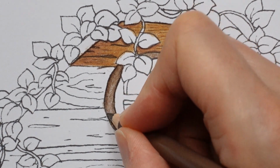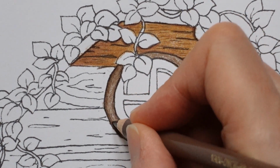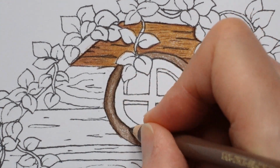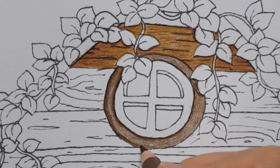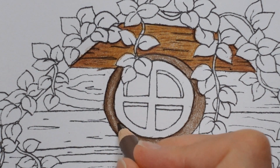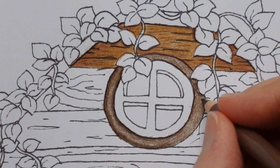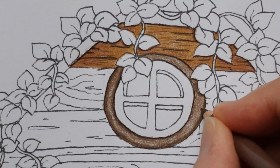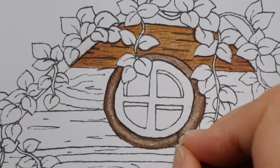So what I'm doing is I'm putting a darker layer around the edge and just bringing some of that colour through into the middle on both sides. I'm going to do that all the way around. And hopefully it's going to start to give it some shape, which I think can be quite fun. We just fade it in and it's straightforward.